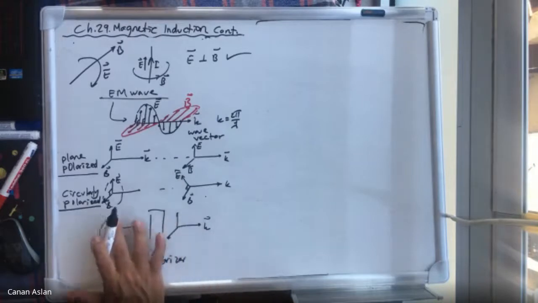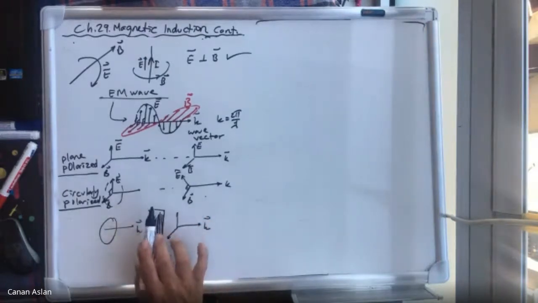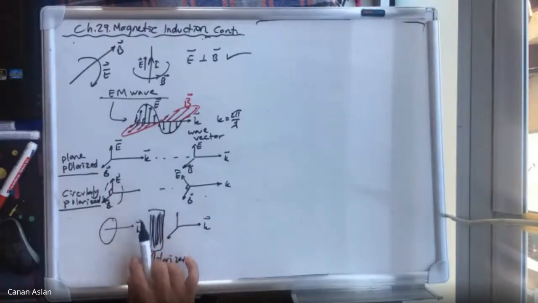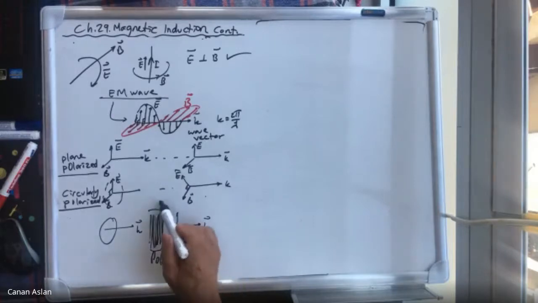Why is it so? Because some molecules are stretched along this direction, so that only the electric fields in this direction pass through to the other side of the polarizer, but all the others are absorbed on the surface. So from the circularly polarized wave, we can get the linearly polarized wave. This is the structure of the polarized glasses that you have. They have these molecules stretched on the glass.